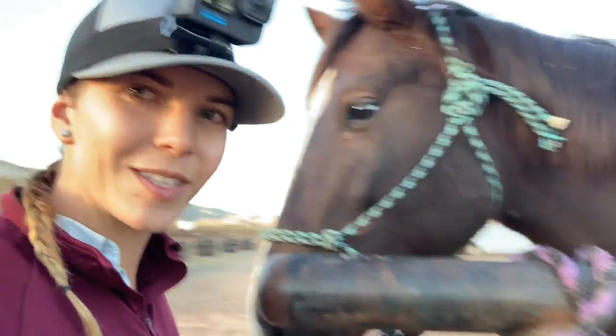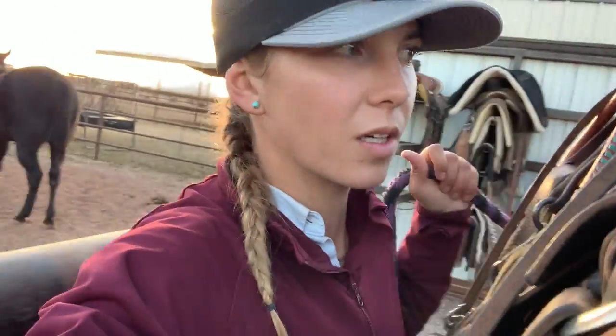Okay, Bumblebee's turn. We are gonna just stick to the head camera today and see how that looks. And then we'll test out the chest one another day. I just think that maybe with the roping with the chest one, you won't be able to see it. So we'll see how this looks first. And I am running out of battery, so I'll try to film as much of Bumblebee as I can, but it'll be fun to watch this later.